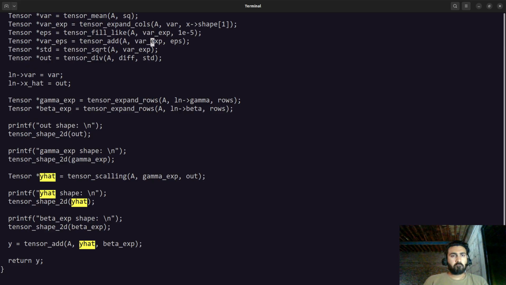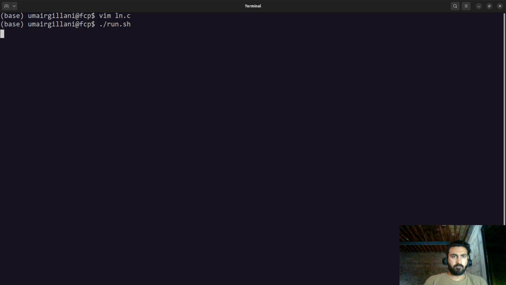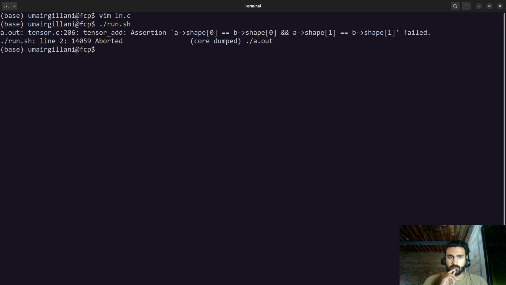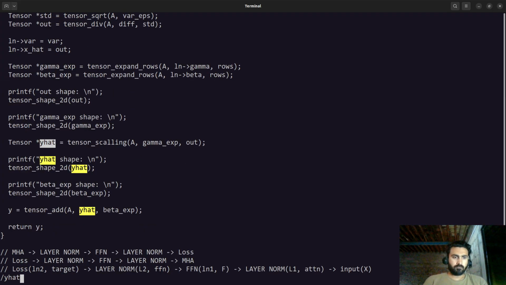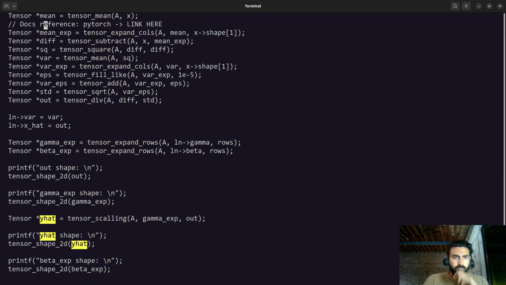Okay, so tensor add. Here's something wrong, I guess.